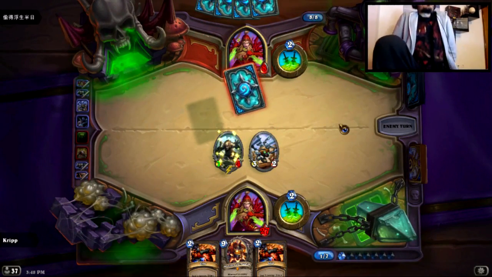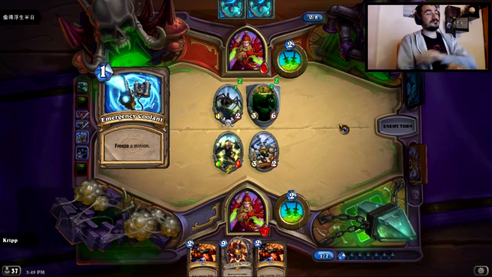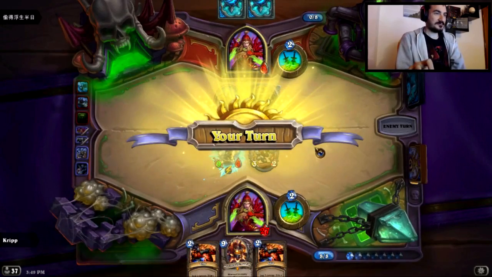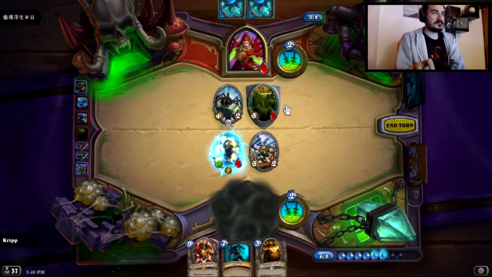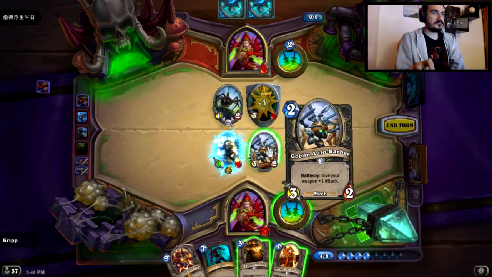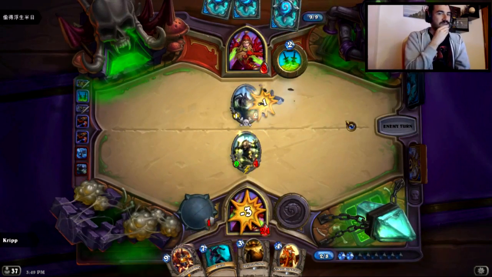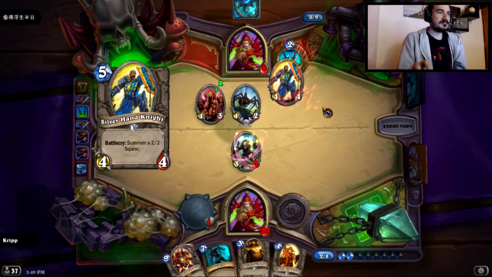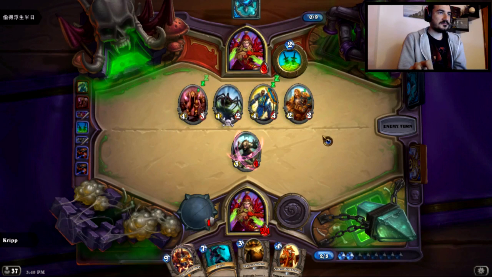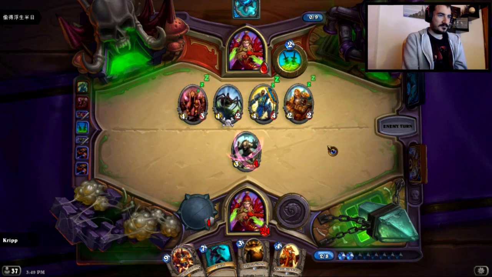Okay. God, again. Whoa, hard mode. No. Squire, attend me. Ready, sir. Drew a silence. He has a lot of damage. I think spamming leper gnomes is the play, though.